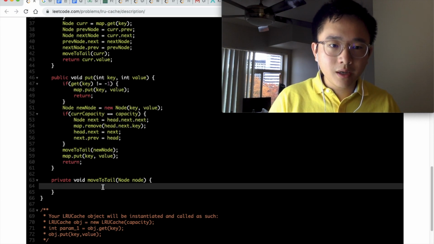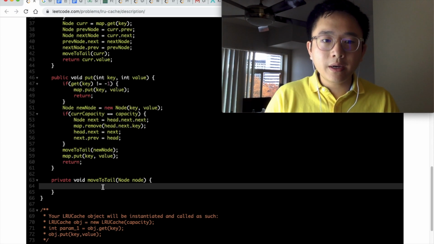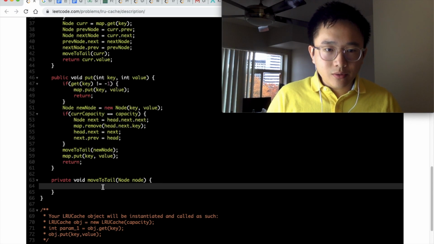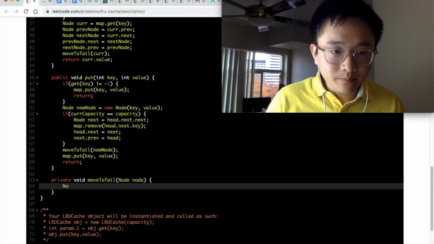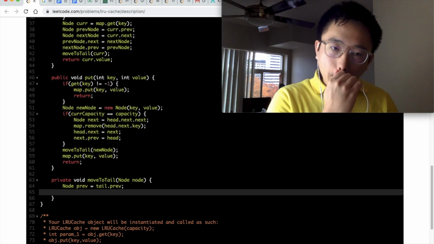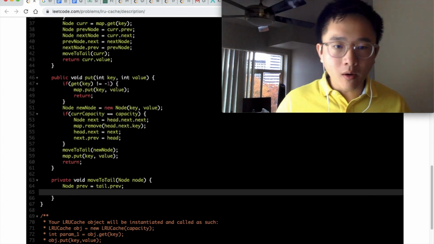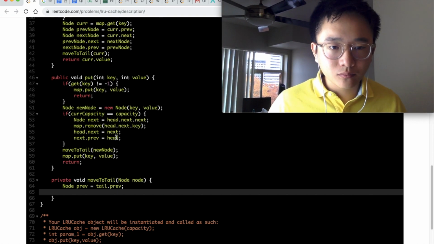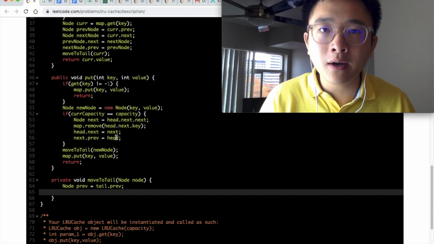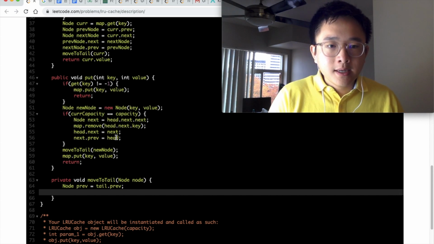And then we need to move it to tail, and for tail it's pretty much the same thing. We already have a tail, and what we need to do is to get the previous node. So now we have the previous node, and we need to insert the new node after the previous node.